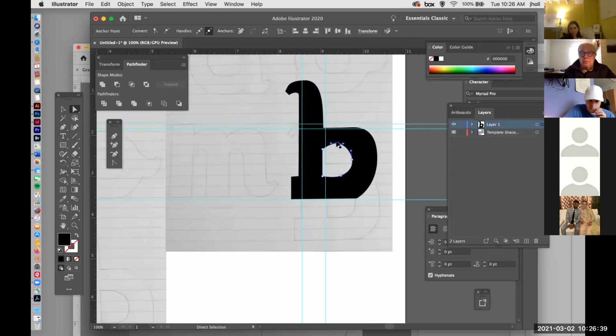So I've got to make these, and note that I don't have a lot of anchor points here, because the way to make this work is with as few anchor points as possible, and that makes everybody's work a lot easier. If you have a whole bunch of anchor points, click, click, click, you're going to have a hard time doing what I just did, which was fixing this. That's better, right? Yeah.